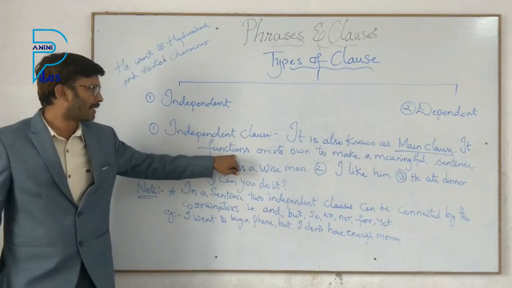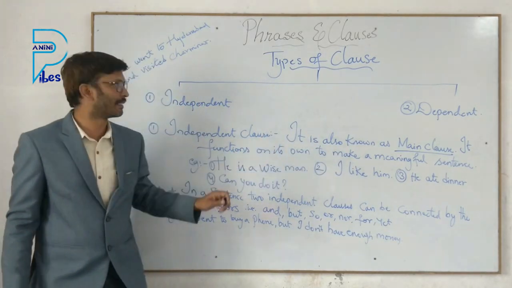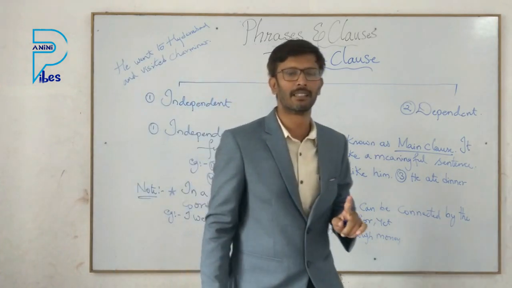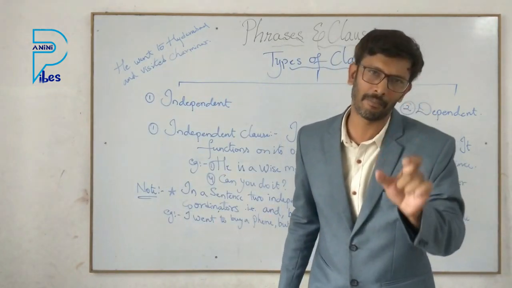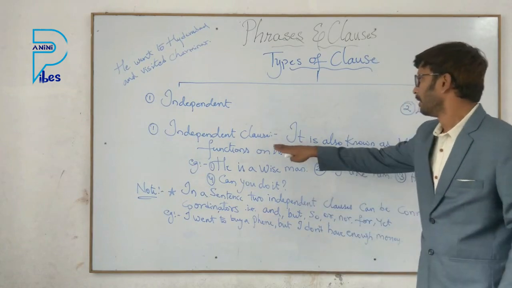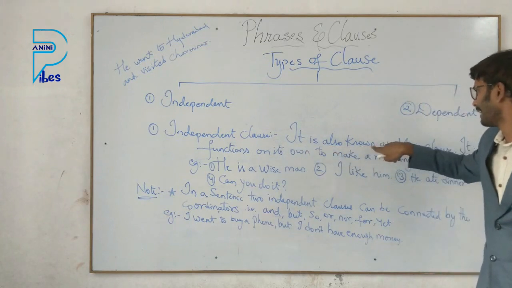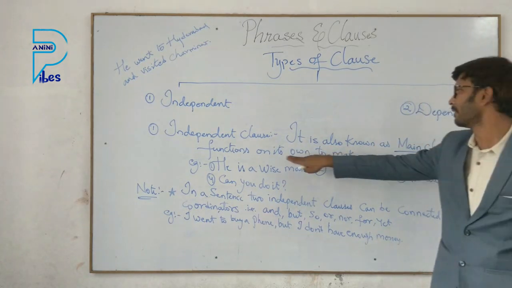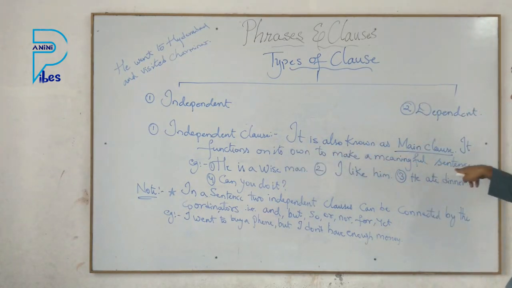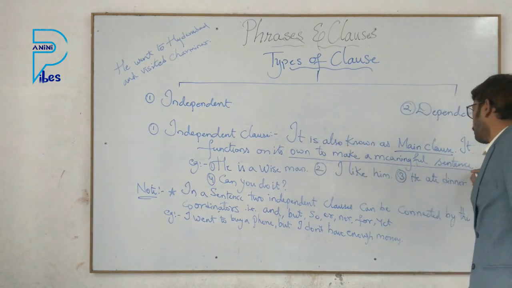It functions on its own to make a meaningful sentence. As we have already learned, clauses make a meaningful sentence and are a part of a sentence. So let us go through the definition again. It is a main clause and it functions on its own to make a meaningful sentence. So that means it makes its own meaningful sentence.